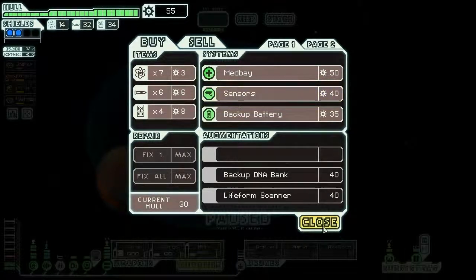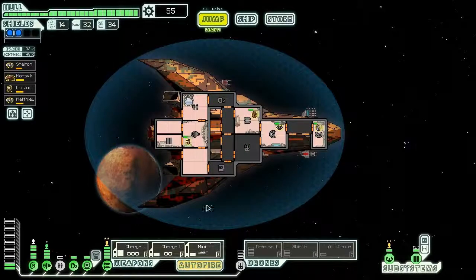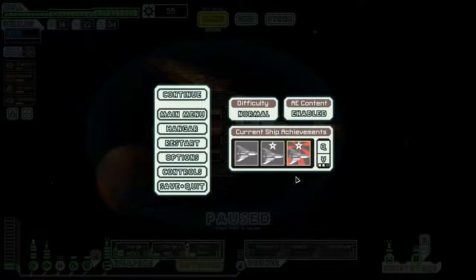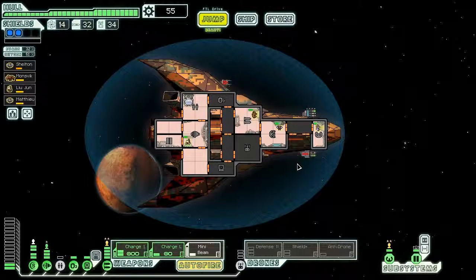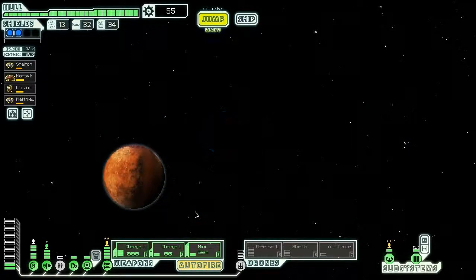Now, do I want sensors? Probably not, because what I really want is to upgrade this drone system for 75. And then worry about the reactor after. There's also... Oh, I did get that on Easy, the tactical approach. That must have been on my second playthrough with this. But theoretically, I think I'm on track for getting tactical approach unlocked on hard, on normal on this playthrough. Forgot I'm not on hard. Okay, just kind of waiting for some oxygen to come back. I guess that's enough-ish. And we'll be on our way.